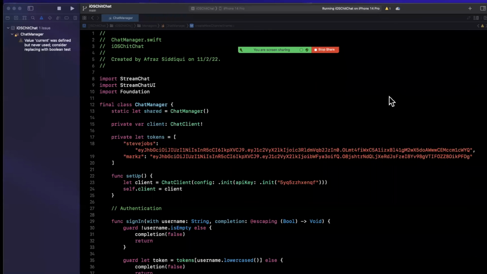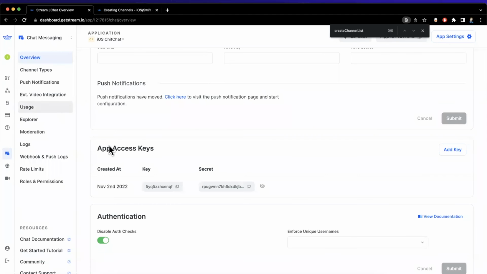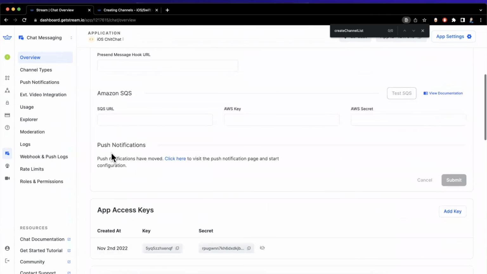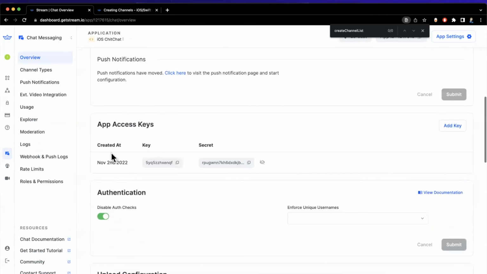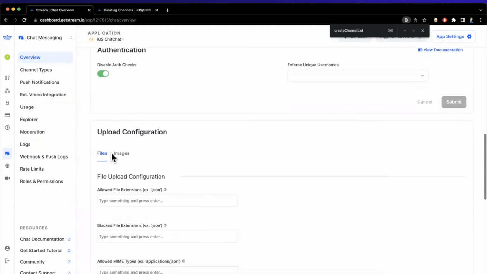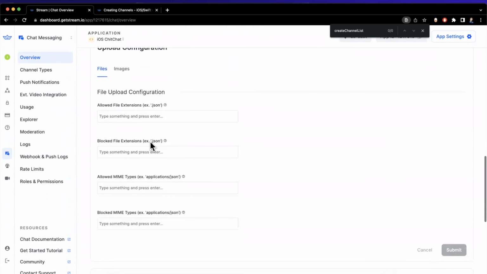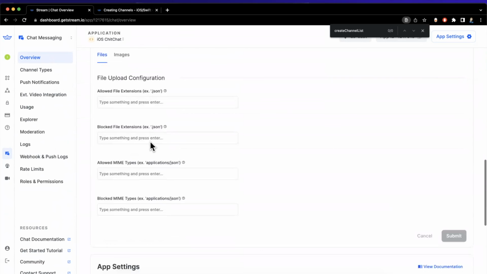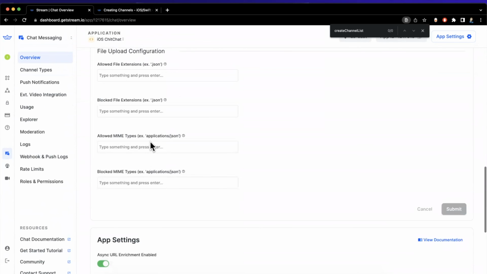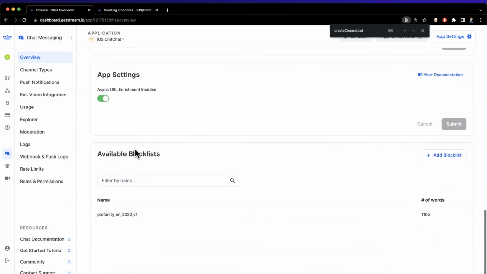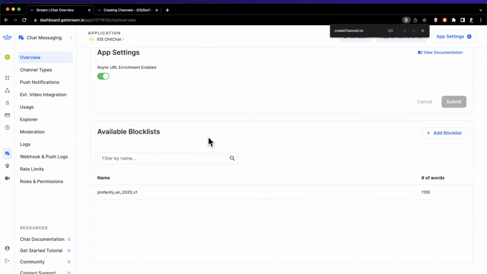Now, the last thing that I will draw your attention to in the dashboard here is there are a bunch of ways to configure other things about your chat experience, right? So there is a way to actually upload various configurations. You can change the configuration file, if you want to disallow certain file types, if you want to allow particular MIME types, if you want to block some MIME types. You can also set up block lists.